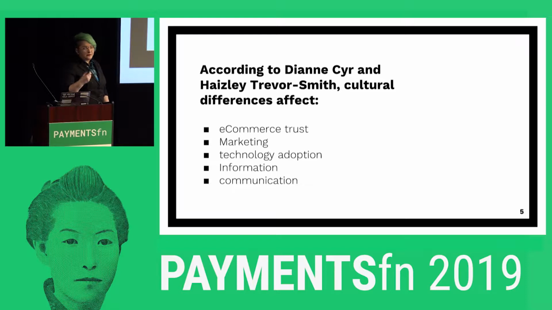According to Diane Sear and Hazley Trevor-Smith, who are two awesome sociologists, cultural differences impact a lot in the digital space. More than just, can I read what you're saying? It impacts e-commerce trust: looking at an e-commerce website and feeling, do I trust these people to give them my money? The way that trust is built varies widely across cultures. Also marketing, not only linguistically, but also the words we choose and the way we choose them, which we'll talk about more in a little bit. Also technology adoption. We talked on that excellent panel yesterday about different payment methods, different devices, things like that. Also just generally information and communication. And there's a lot more we're going to get into.